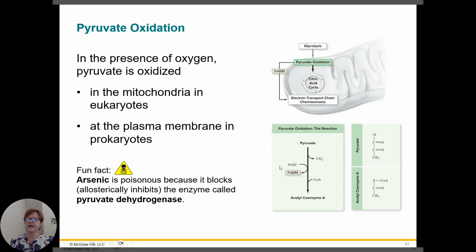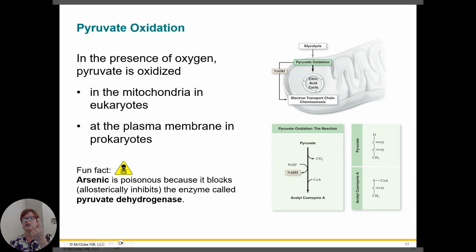So here's the reaction shown sort of in a vertical fashion. Here, 1 pyruvate is shown, and then this down arrow is the overall reaction. 1 carbon dioxide is broken off. 1 NADH is produced, because it picks up those electrons from that covalent bond, and then also produced is an acetyl. But acetyl needs something to bond to right at that moment, so it binds to a coenzyme that's hanging around called coenzyme A. But it's really the acetyl part that we're interested in here.